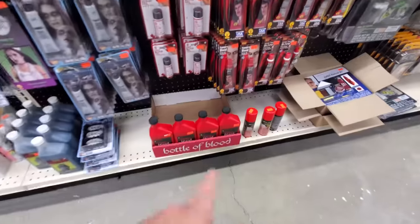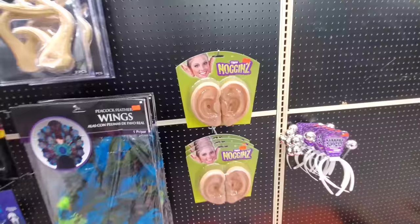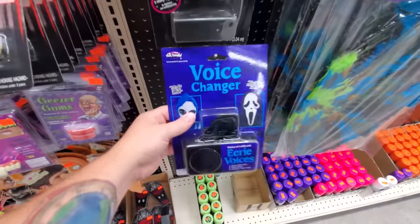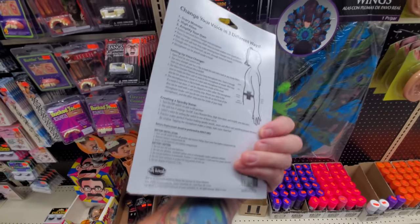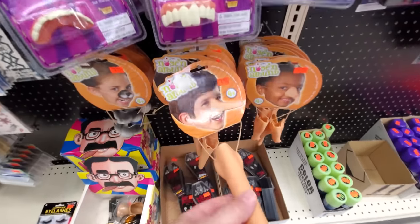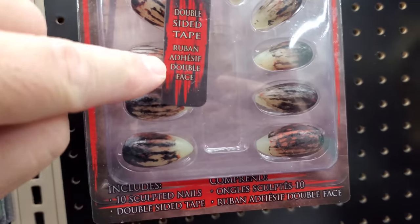Oh my God. All kinds of vampire blood and stuff down here. Fake teeth. Zombie teeth. Zombie glasses. Giant ears - remember the giant ear on Pee-wee's Big Adventure? Antlers. I think my son was a deer last year and his girlfriend was a hunter, and he bought the antlers. Here we got a voice changer - they always show the Scream ghost face on there. But I'm sure this does not make you sound like ghost face at all. I've never found a voice changer that actually made you sound anything close to what ghost face sounds like. Look at this long Pinocchio nose. Look at these werewolf claws - they're thick too. You just glue them on with double-sided tape. Those are pretty cool.